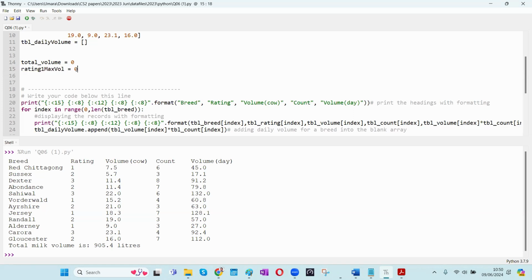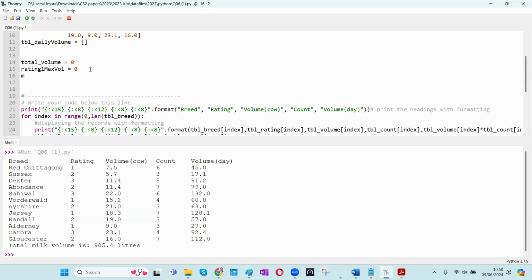If you're looking for the smallest number in a range of values, then this variable will be called minimum something, right? Then you should start with the highest possible value for that minimum variable, because we keep on looking for minimum values and we update the current minimum variable. And here what we do is, the moment we find a larger value than the current max, we update the current max. That's the technique we use.